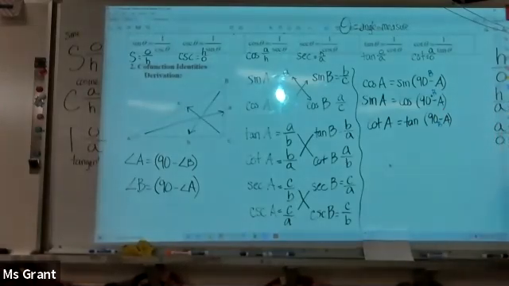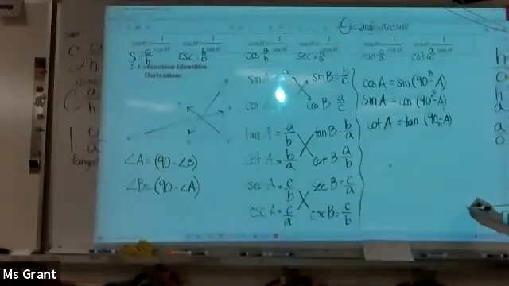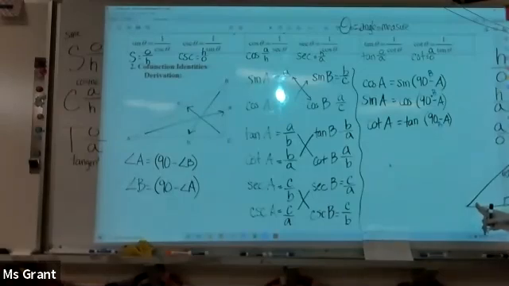Okay, if you really are like, what? You guys, if I told you that this is 90 degrees and this one is 40 degrees, how are you going to figure this out? How are you going to figure out how big this lower angle is? We don't care about our right angle. What do we do?